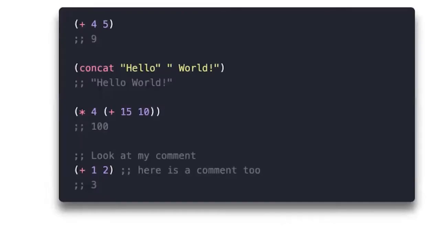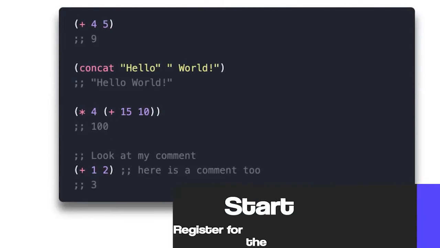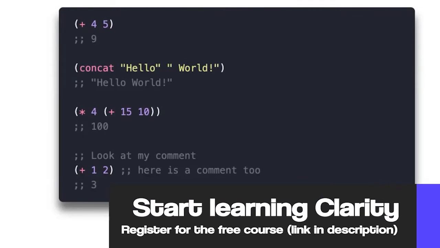So to take a look at some examples, here in this first one is to give you an idea of Polish notation if you're not familiar with it. So in our plus 4, 5, basically you can just think of that as 4 plus 5, right? We just always write the operator at the beginning. Same thing with our concatenation here. And then down at the bottom example, we look at some of the comments, right? So you can write comments pretty much all around your code.